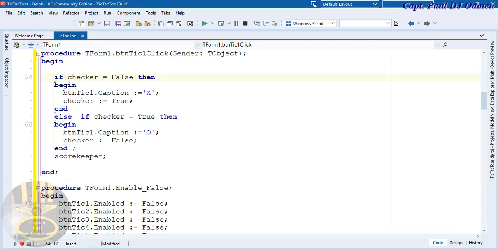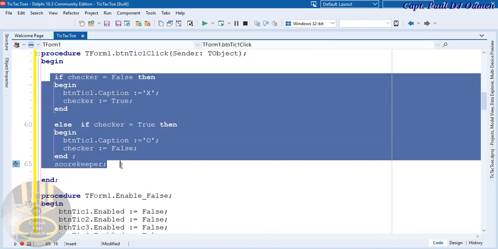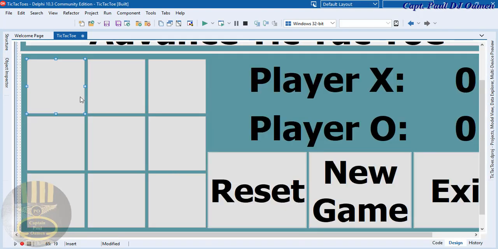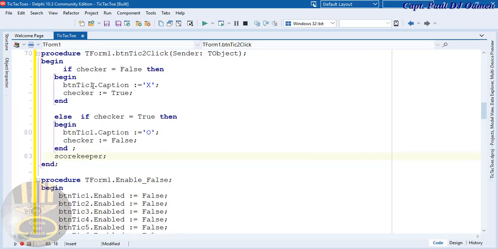Okay, I'm going to now copy this. This is the very first condition, the second one. Okay, copy all of that. Control C, and let's go to design view. Double click on the second button and paste that very condition in there. There we go. And all I then need to do is just change the name to button 2.